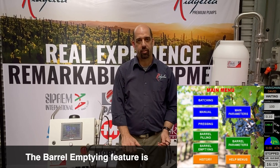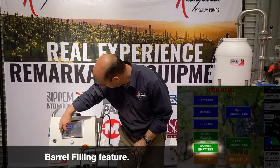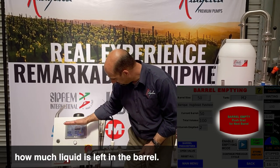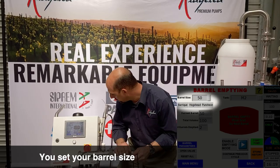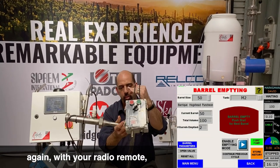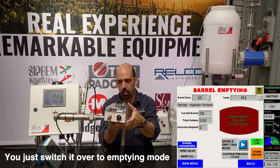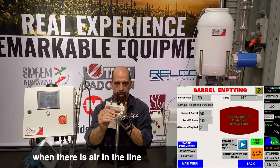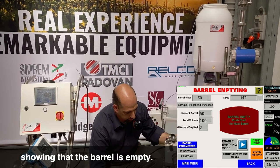The barrel emptying feature is very similar to the barrel filling feature. It has a display showing how much liquid is left in the barrel. You set your barrel size, and using the barrel emptying spear, again with your radio remote, you just switch it over to emptying mode, and the barrel spear can detect when there is air in the line showing that the barrel is empty.